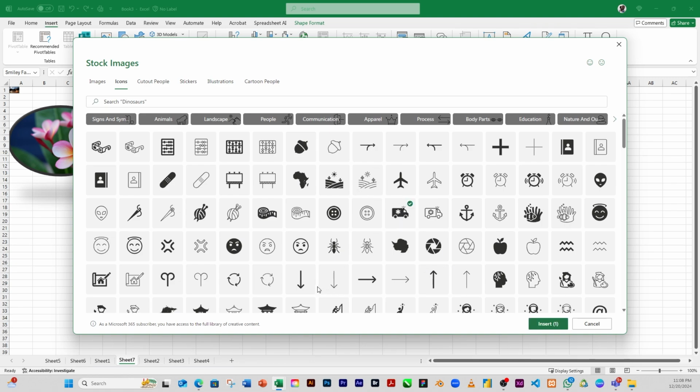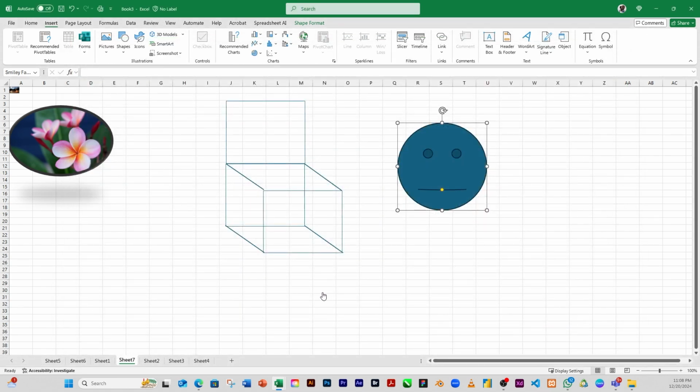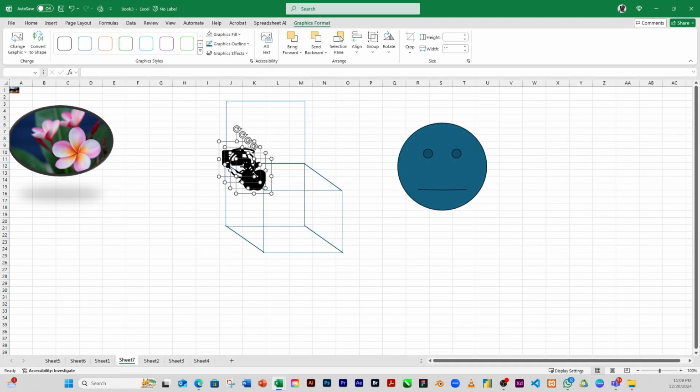Remember that you can insert more than one object or icon at a time, right? So just select any one you want to use and click insert. You can see that 4 of them are selected. So I can click insert and the 4 of them will come in here.